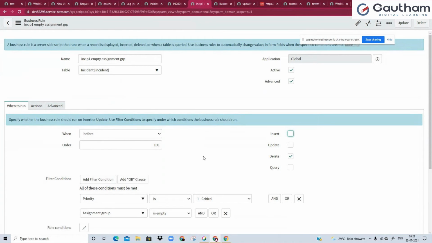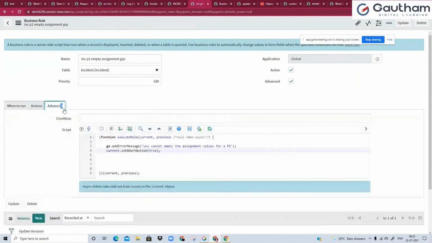Right? So there is something called asynchronous, right? What is asynchronous is, after update and asynchronous business rules are the same. Then what is the difference between after and asynchronous? After works exactly after a record is updated. Asynchronous is like it will be slow, it will run slow.